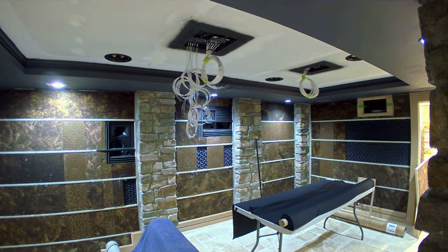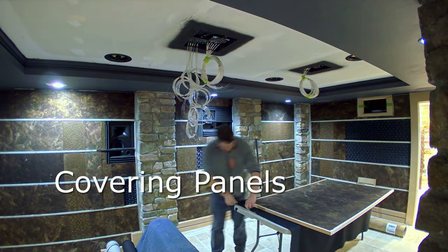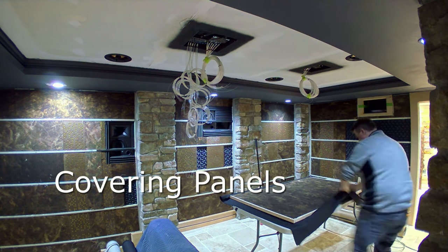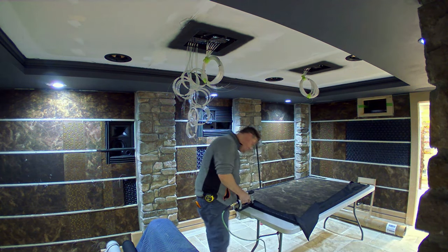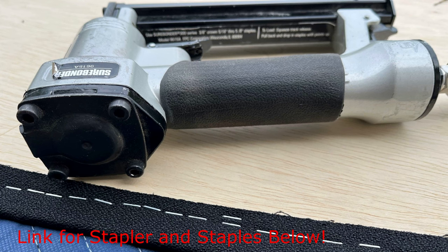And then what I wanted to show here, because I didn't go over this, is we actually frame our Knopf panels in with a 1-inch by 3/4-inch material. And you'll see why on the time lapse. This helps us wrap the fabric, panel glue, and then wrap it and staple it. So it gives us a nice, clean, crisp edge, and we can actually screw through that as well.